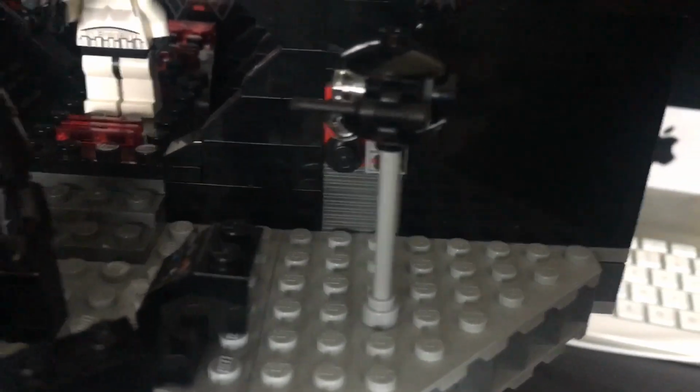Here we have the interrogation droid that I think they inject like a truth serum into whoever they're interrogating. We have this little panel over here. I'm sure it's just a bunch of buttons in the prison room, just for detail.